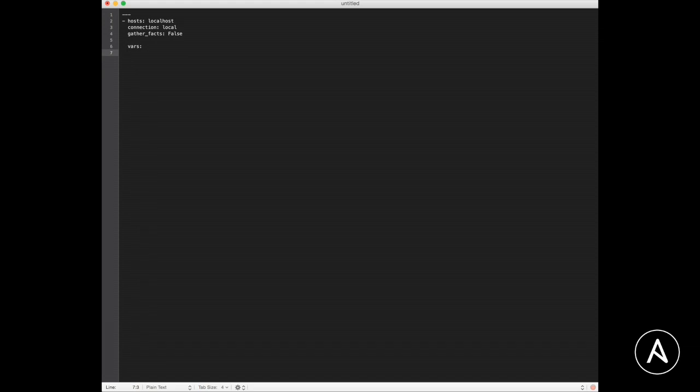Next, we'll define some default values for variables that we'll use later. These are parameters that we may want to override later either on the command line or in Tower. Now for our tasks. First, we'll call the EC2 module with our parameters. The image we're using here is a generic CentOS 6, but we should be able to launch any image with this playbook, including Windows-based images.